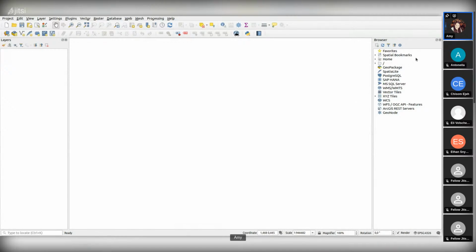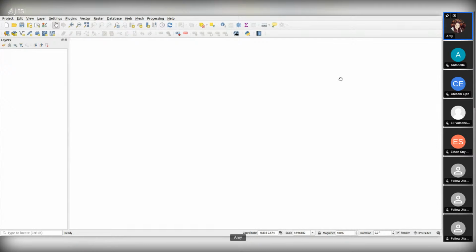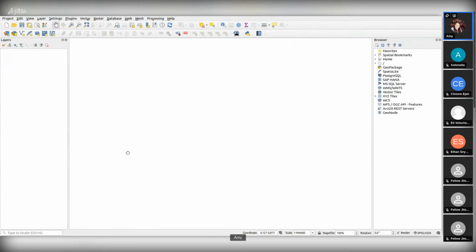Cool. So the first thing I'm going to do is come here into your browser. If your browser does disappear, don't freak out. Totally fine. Just go to View, go to Panels, and you'll see all the panel options are available to you here. So if you by mistake close something, you'll be able to find it here in your panels. Click Browser back on and hey presto, there it is.